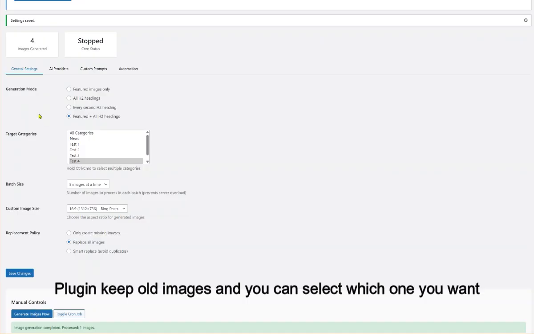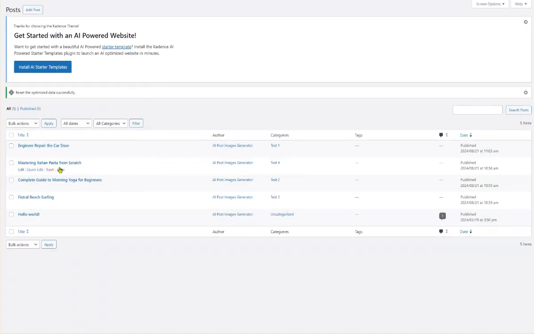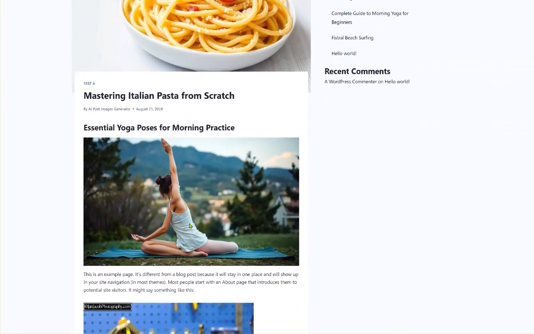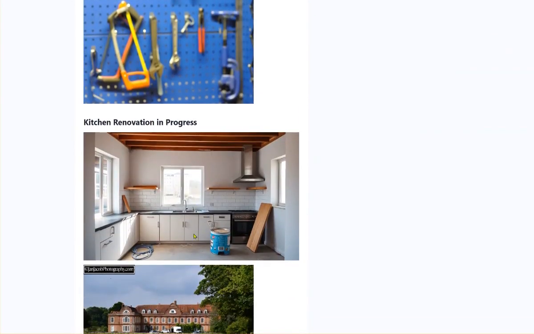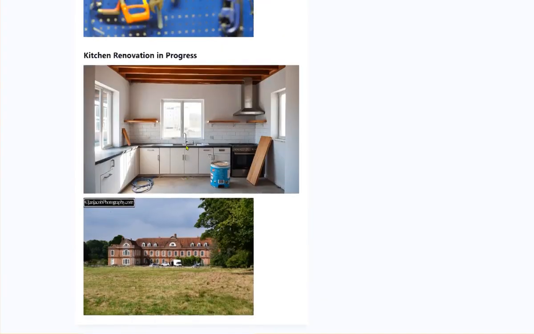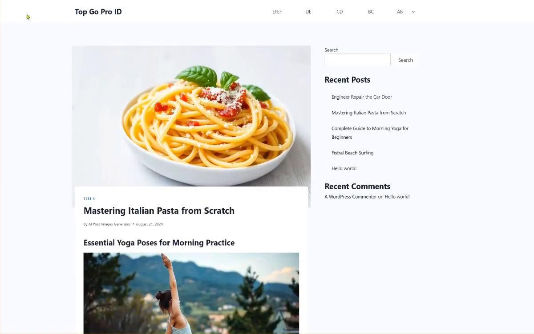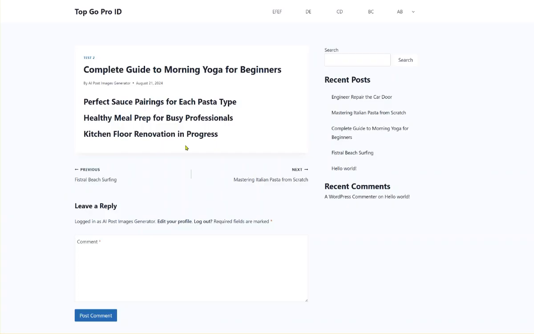Plugin keeps old images and you can select which one you want. Test 3, missing all images.